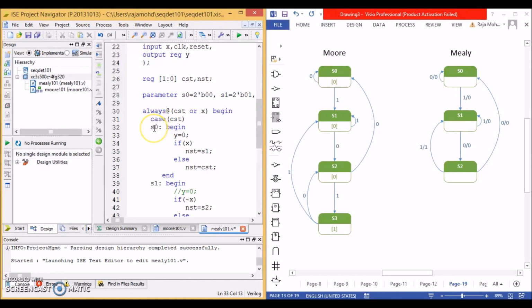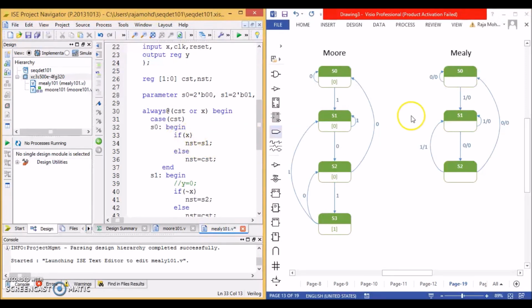So when the current state is 0, the output is 0. But for Mealy machines, the output depends on the current state and the input explicitly. So instead of putting the output here, we have to place the output after the if conditions.